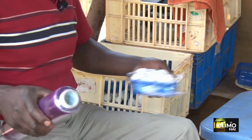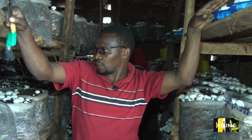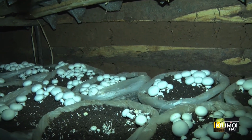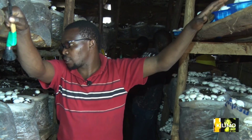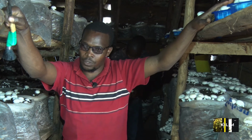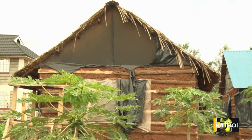Okay, like this room, 15 by 24 in dimension. The input cost is about 120,000 Kenya shillings. And for our output, we expect that we harvest between 400 kilos to about 500 kilos of fresh mushrooms.